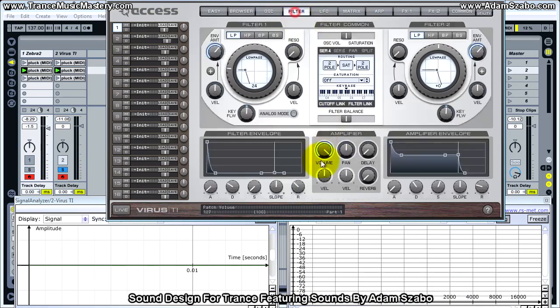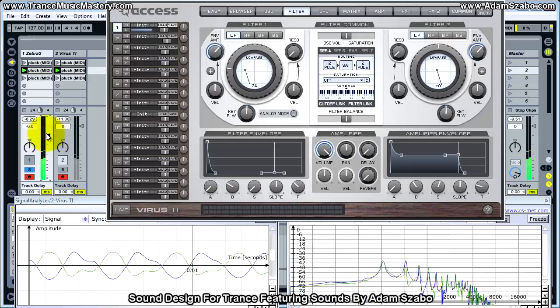And again, I'm at the maximum output level on the Virus without adding any more voices and things like that. So let me just bring the level down on Zebra 2. Okay, I think they're about the same level.